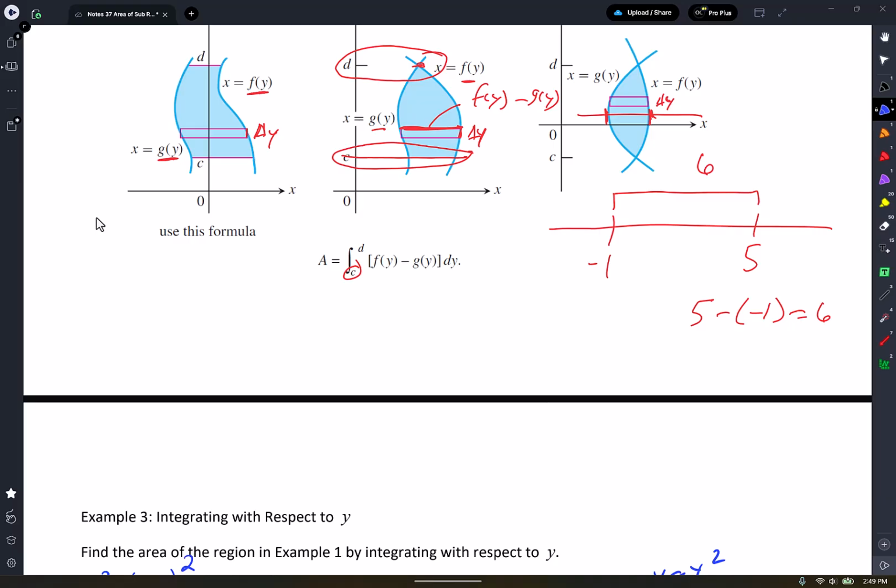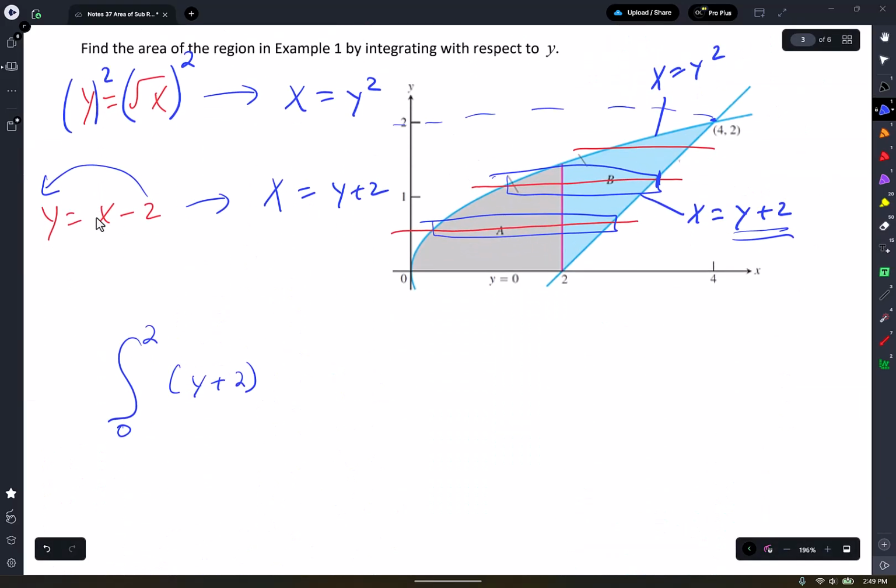Are you saying like the linear line is the rightmost? Yeah, it is. Because the linear line on that curve, look, here's my rectangle. How do I find the height of this rectangle? This line right here minus this line. Because the linear line is the right, the linear line would be considered the top. And then this is my delta y, which I'm going to integrate with respect to y. You guys see that?